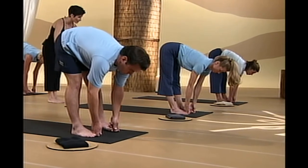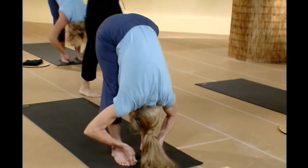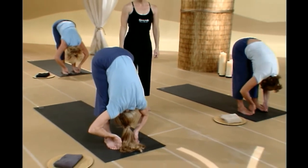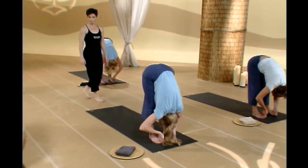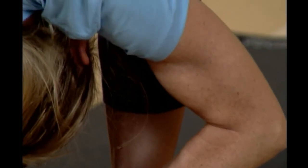Exhale, let's float that torso down. Use the strength of your arms, so flare your arms out. Use the strength of those arms to pull that torso down further. Let's go 4 more deep breaths here, looking good.